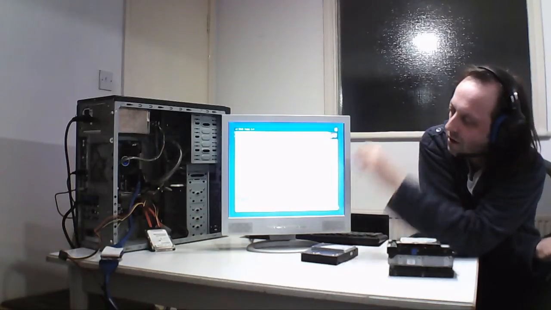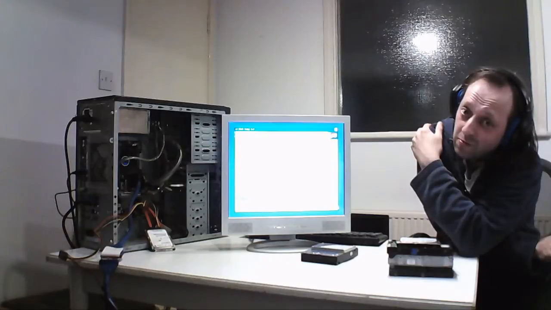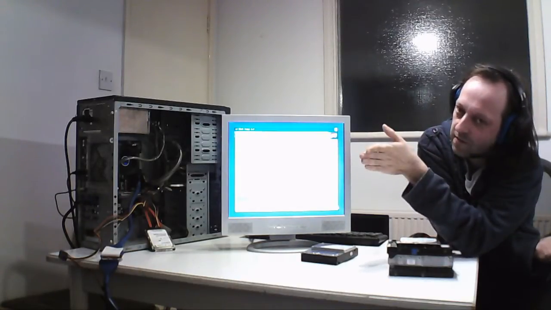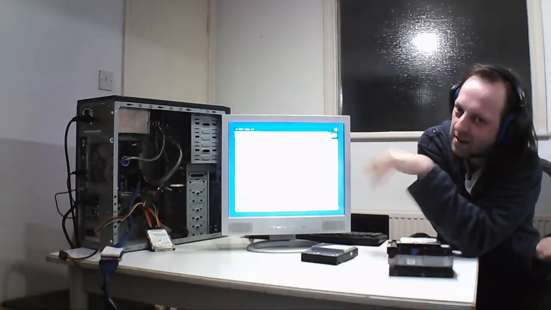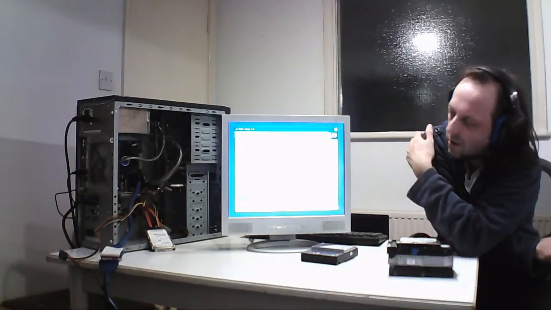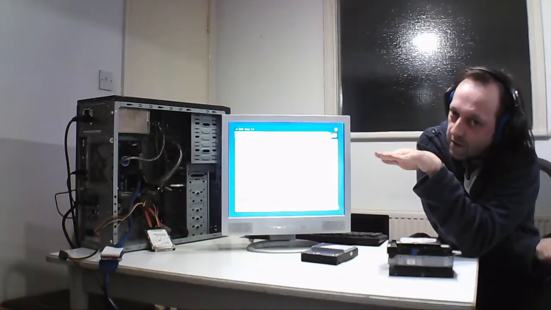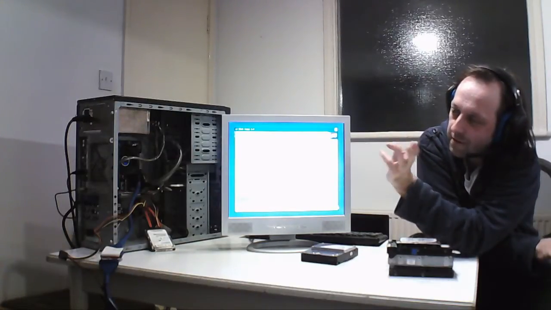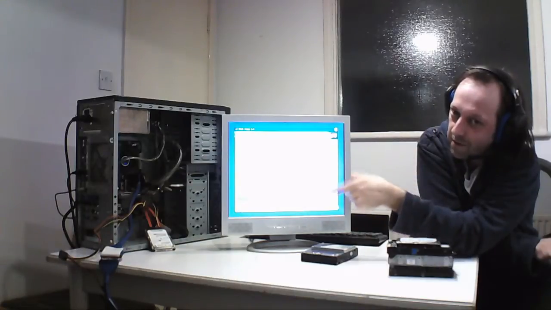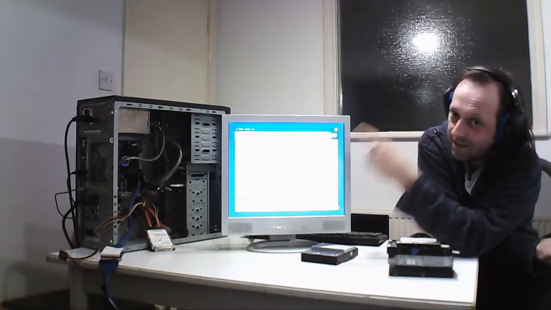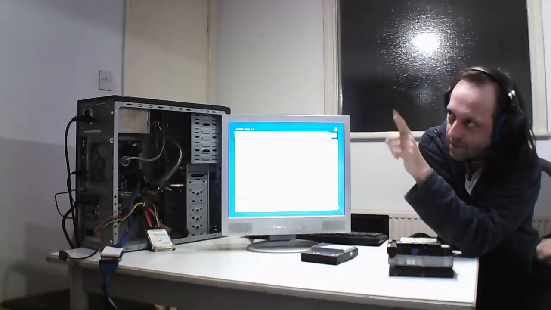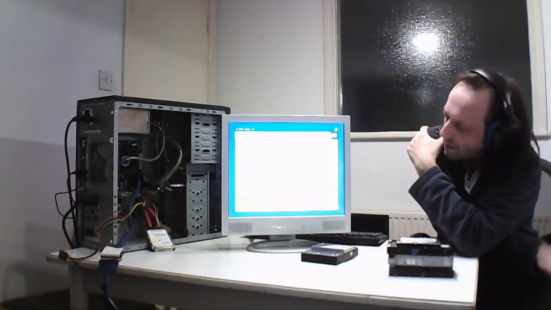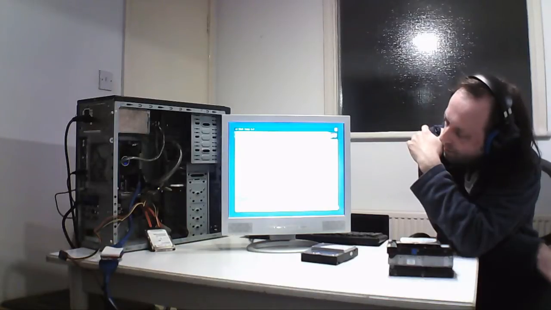I think that hard drive before was worse because it was in a GP case, and I noticed the hard drive was this way rather than this way, and it was on a very flimsy tray. It wasn't clipped in properly, so I think someone bumped the drive when it was working, and the head went slamming against the platter and damaged it. So it would constantly do this. Either this drive's had the same thing or it's just hit a small area. But yeah, that's the general gist of it.